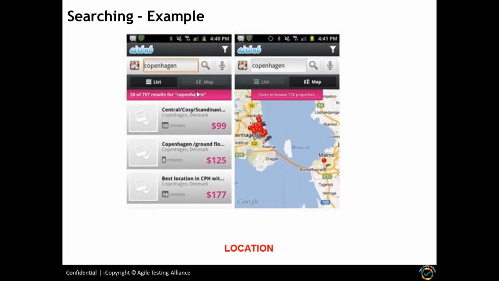If you see over here, there are two tabs. One is your list and one is your map. So if you're going to test this app, you need to make sure that in the list tab and the map tab, the results are put properly. That's the testing we will be doing from a search results perspective.